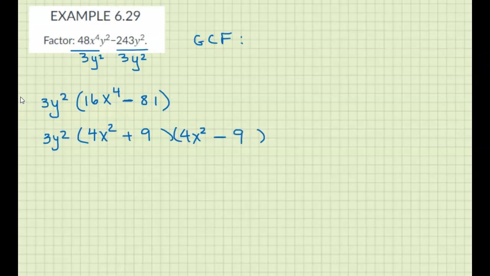Alright. Now you might think that we're done here, but we're not. We basically want to factor completely, which means if any of these parentheses can still be factored, you will. Okay? So if I look here, this is not a difference of squares, it's a sum of squares. A squared plus b squared does not factor. Okay, so this is a prime thing. With the minus it factors, but with the plus it doesn't. So this is as factored as it can be.